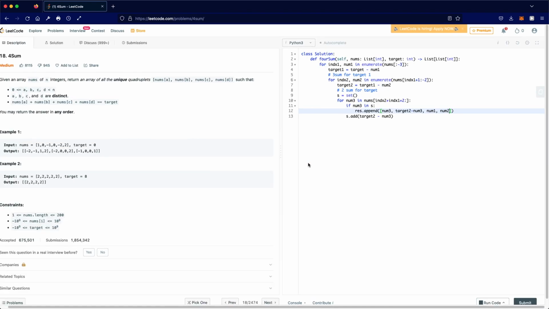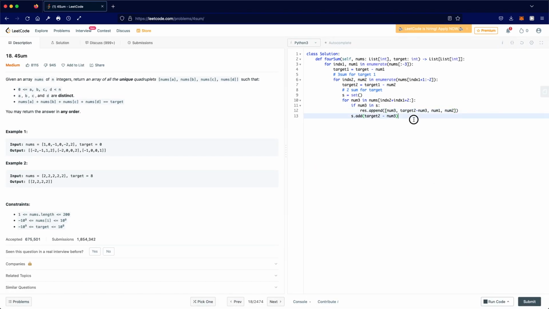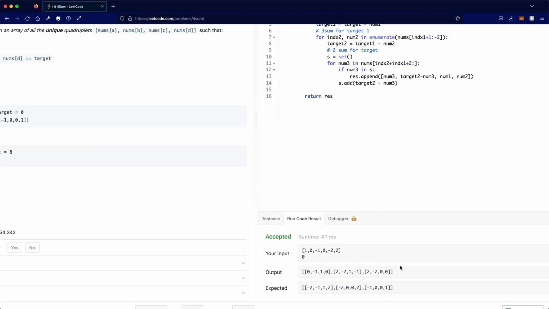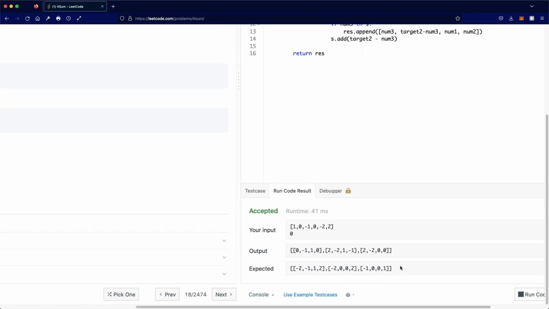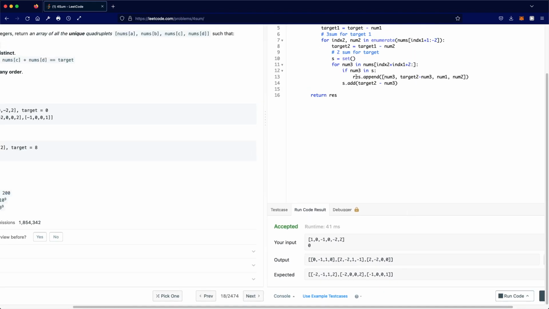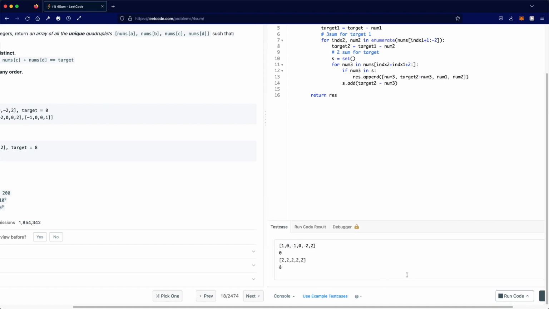Now this is going to give you the correct solution, but the problem with this is that we have not accounted for repetitions, right? We're not going to get unique solutions. So let's take a look at that. Okay, so cool. Now for this example over here, our solution was accepted, right? We just appended the result and it worked. But now let's say we look at this example over here. So let me show you what happens.